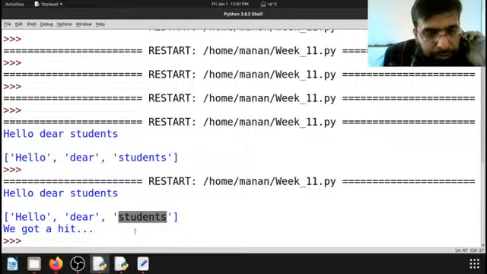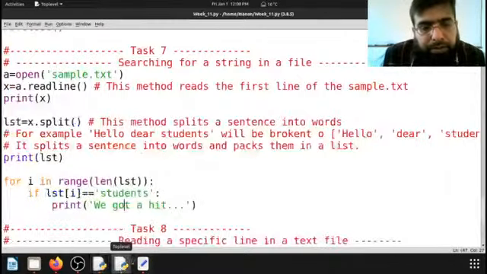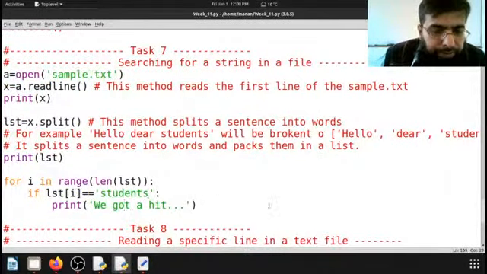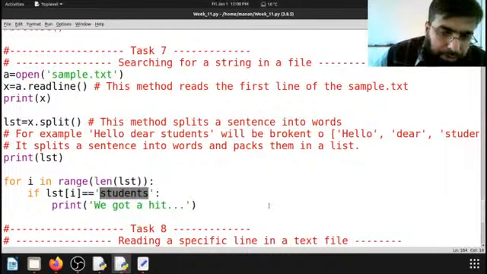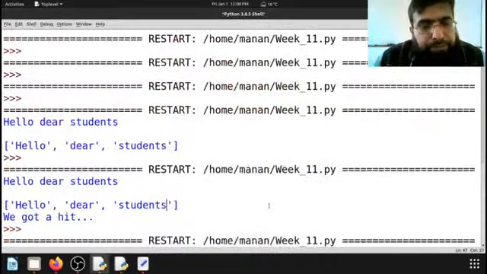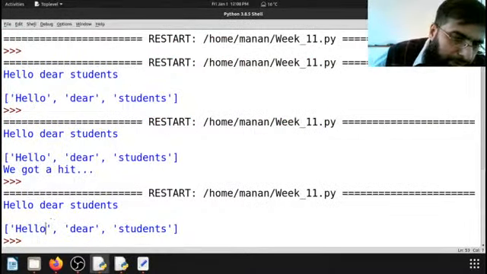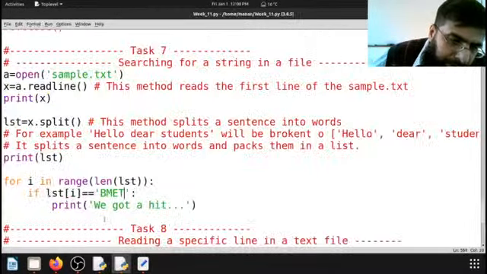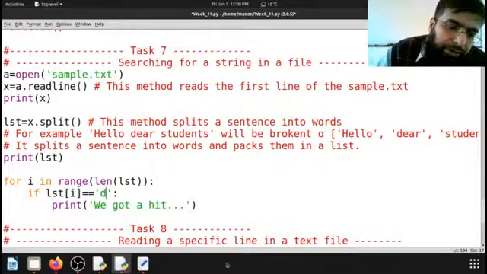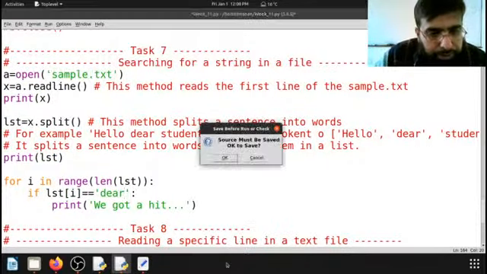But if we search for, for example, BMET, we won't get this message. It won't come, right? Oh, not found. We didn't get this print statement because we didn't get this BMET. Let's check dear.